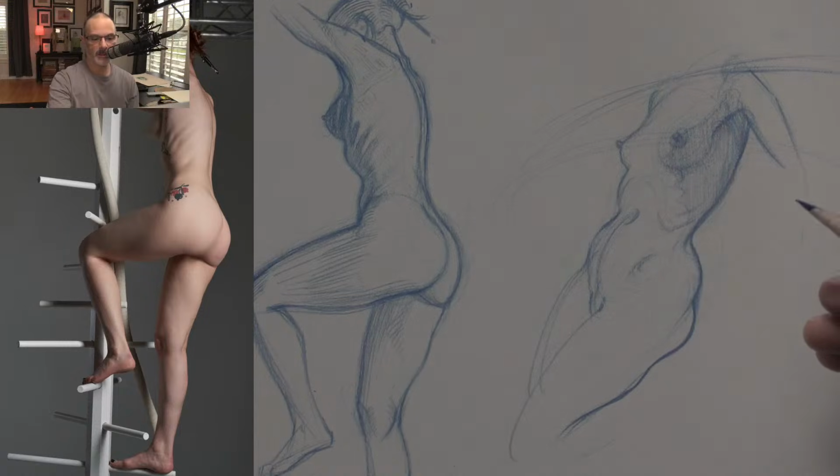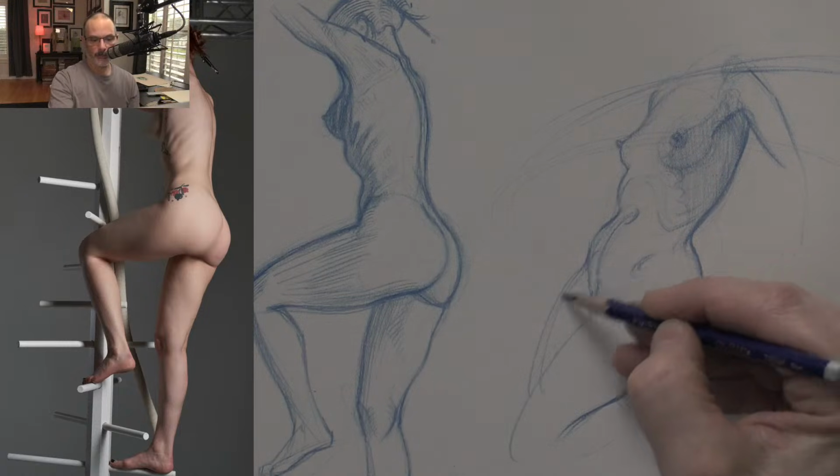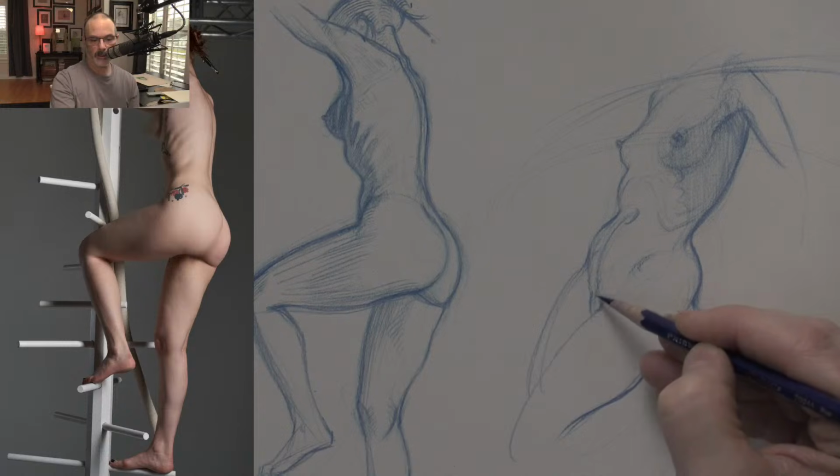Does this make sense? My proportions are a little wonky on this, but it's just a fun sketch.